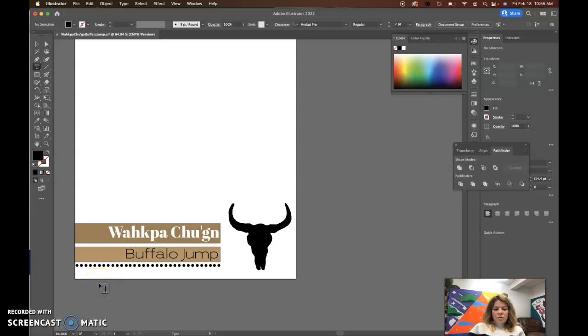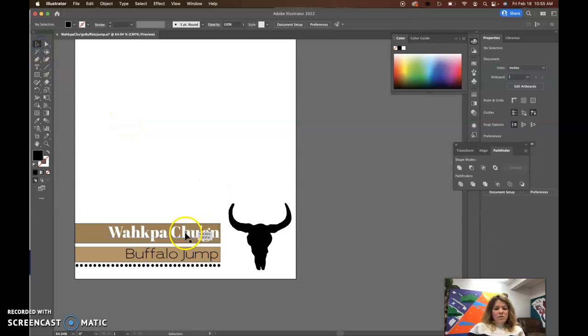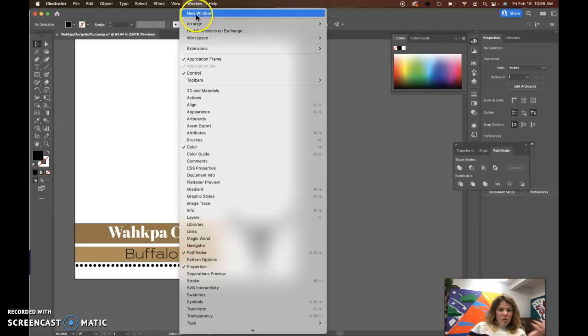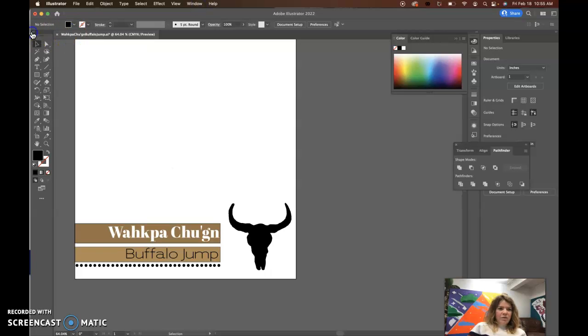Hey Cindy, so I was just going to go over how to outline text in Illustrator. This is obviously not your design, but it's a design that doesn't have the text outlined in it. I'm in Windows Workspace Essentials Classic, and I do have this kind of pushed out. Properties panel is open.